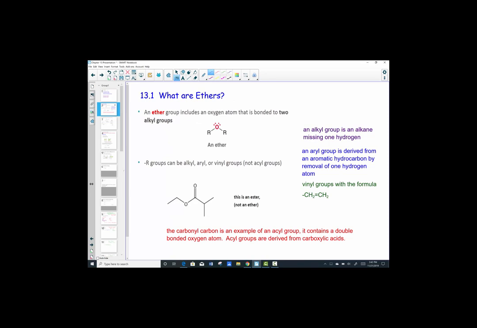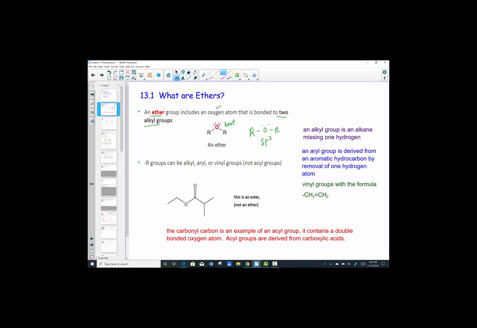What are ethers? Let's focus here on defining an ether. An ether is a functional group that includes an oxygen, but that oxygen has to be bonded to two other alkyl groups. Your general structure, ROR. Notice that it is an sp3 hybridized oxygen, so it is tetrahedral for its electron domain geometry. Of course, the molecular geometry itself would be bent, but with four electron domains.